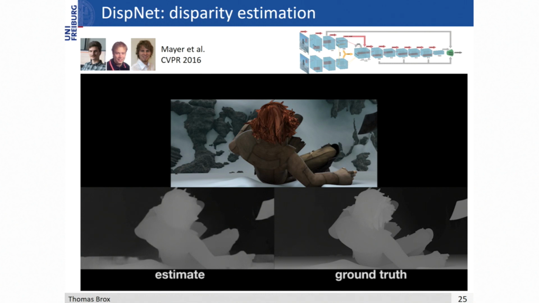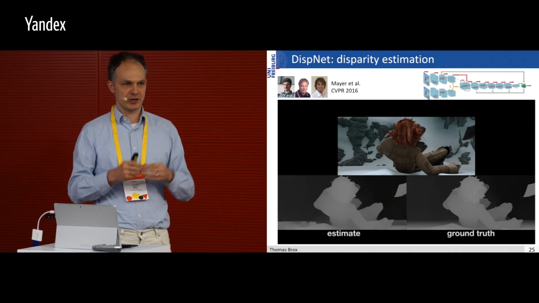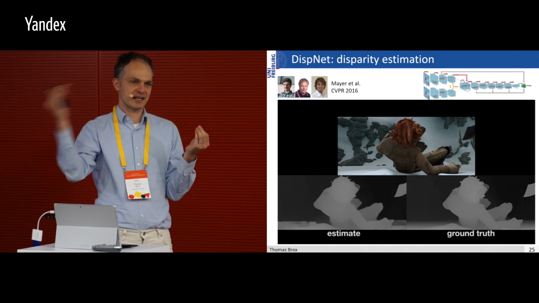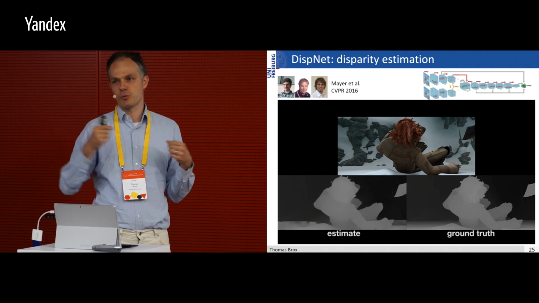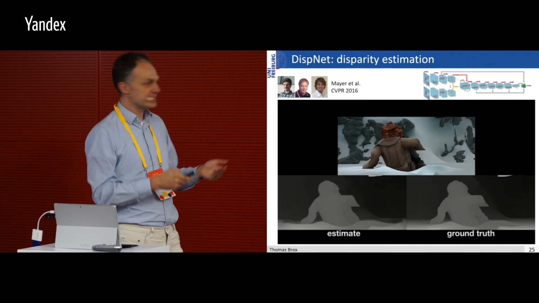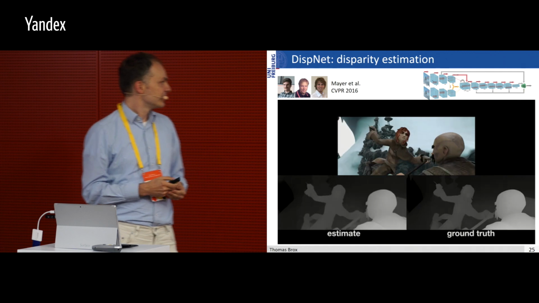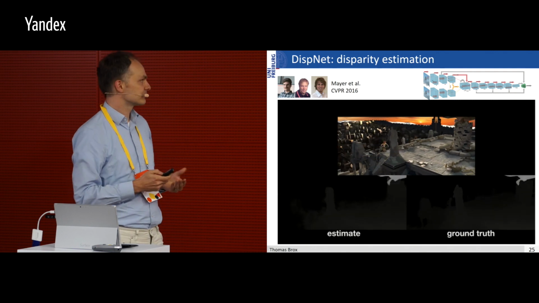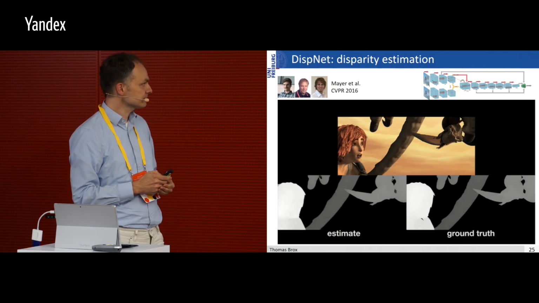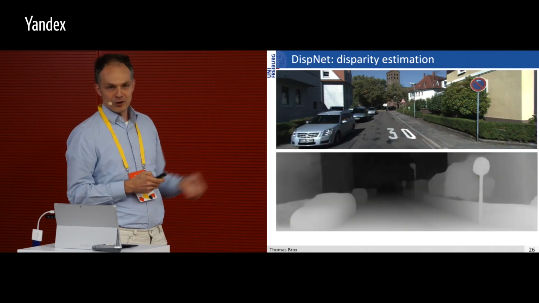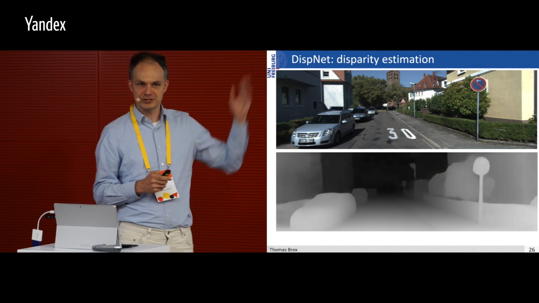You can use the same concept here also for disparity estimation. It's actually a simplified problem because in disparity estimation you have stereo images, and so there's some epipolar geometry. The correspondences in the second image always have to be on the epipolar line, so it becomes a 1D search problem instead of a 2D search problem. And this makes the whole thing just a bit easier and results correspondingly a bit better. So it's hard to distinguish the estimation from the ground truth here. So you get pretty good disparity maps. So it's just a straightforward application of the FlowNet. And here on some real data, so also here it generalizes to real data.